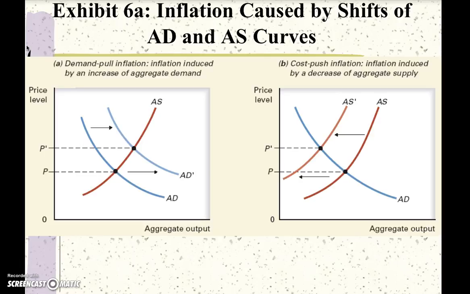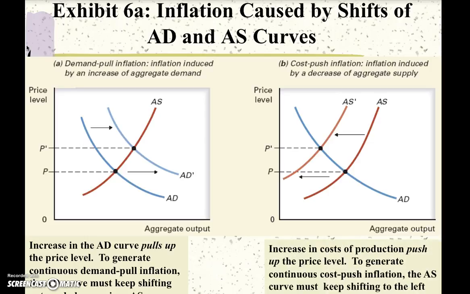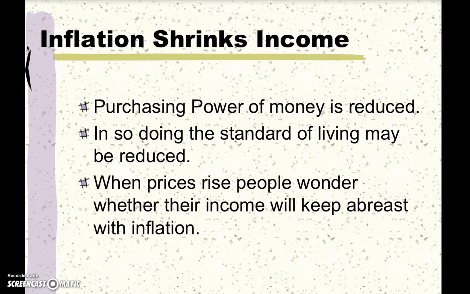So inflation that's caused by changes in the aggregate supply curve, which is associated with cost push inflation, is shown on the right side of the graph. By virtue of the various potential factors that we have discussed in the past, your aggregate supply curve shifts to the left. You see the AS prime, whereby prices are actually increasing. Okay? So that's it in terms of understanding how cost push and demand pull inflation manifest themselves.